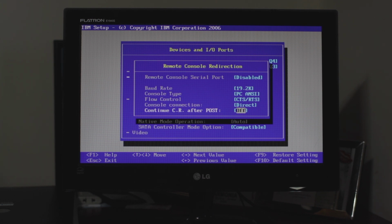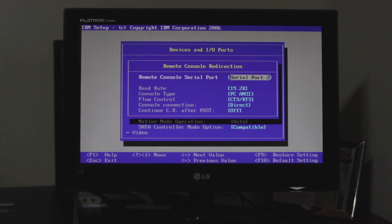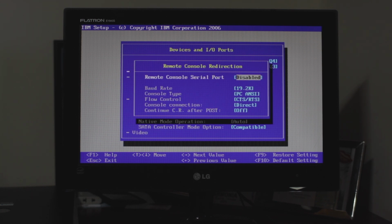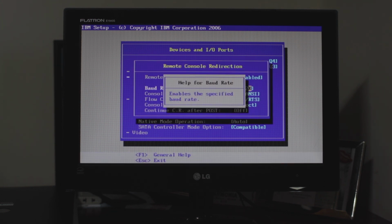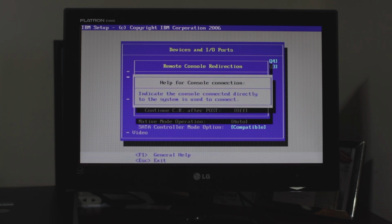I'll try to demonstrate this later, but you cannot see, for example, Linux loading or run a setup or a terminal. But if you leave it on and you have a text mode operating system like DOS, you could still see it via the serial console, handled by the BIOS. Very, very cool. You just have to enable it here, choose the serial port that you want to use, and go for it. Again, F1 gives you information about the options.